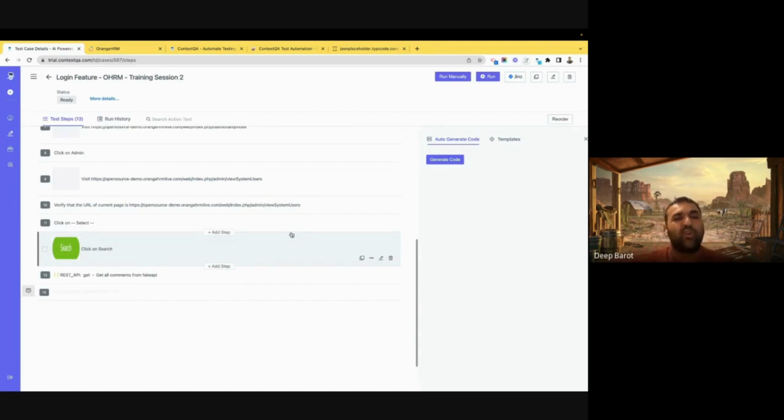Because as a testing solution provider, they will be hiring us, or they will be getting us as an expert on how to do XYZ stuff using low code, no code tool. So for us to know the real world application or real world implementation of such things in our platform is very, very important, right? Any questions so far?